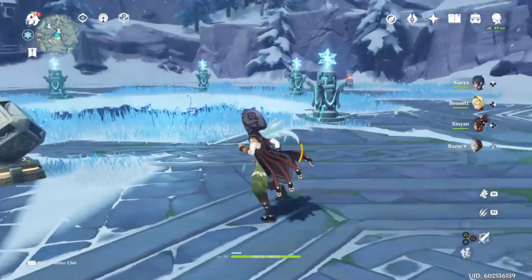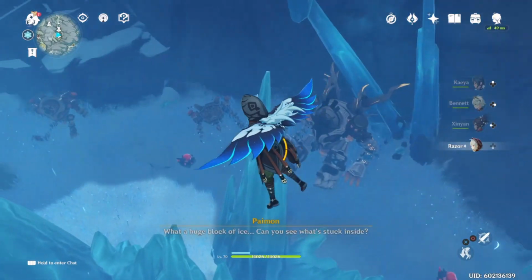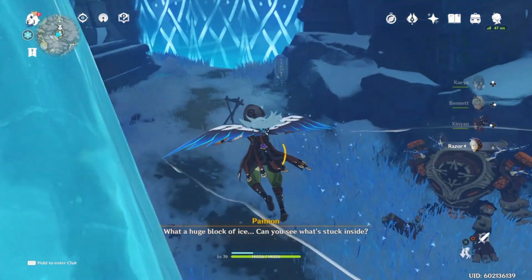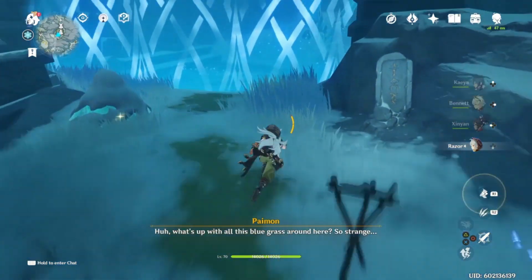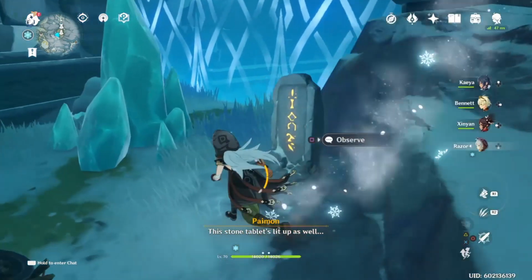But once you do get all of this done, you're going to drop down here. And then it's either on which side was it? It's this side. You'll drop down and you'll see a tombstone right here. Just go ahead and activate it, and that will be that one. Oh, okay, something just hit me.